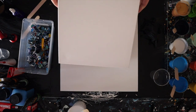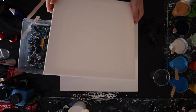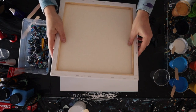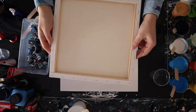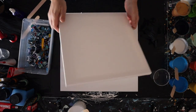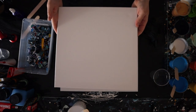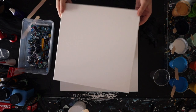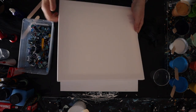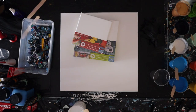We use these for practices, just to basically kind of try out techniques. They're not canvases that we would ever sell. We don't believe here at Masse Art Studios that they are particularly kind of attractive, but if you're making art for yourself, if you're making art and you're a beginner, you might want to try these canvases because they're super inexpensive. They are. And this is what I would call a level 1 canvas. Yes. Right? It's in a value pack. You can kind of get them fairly inexpensively. They usually come like 10 to a pack, that kind of thing.